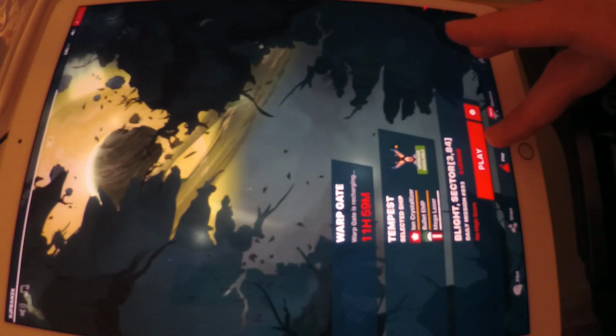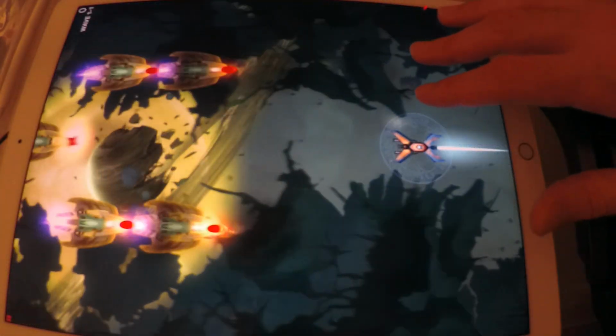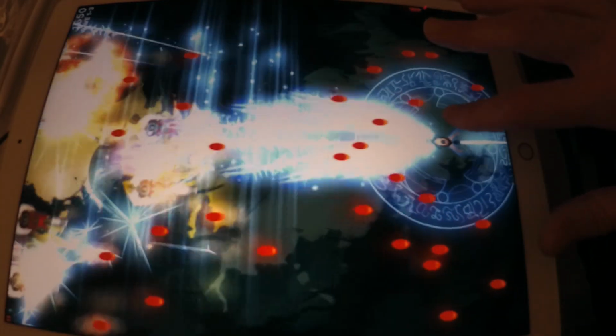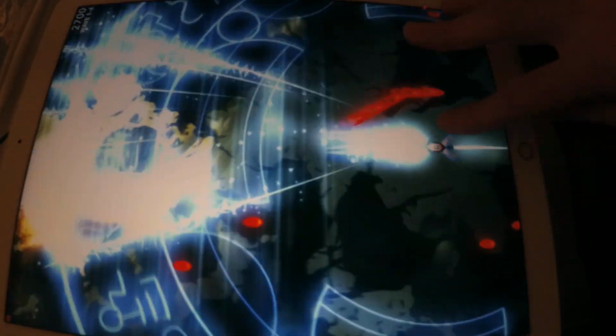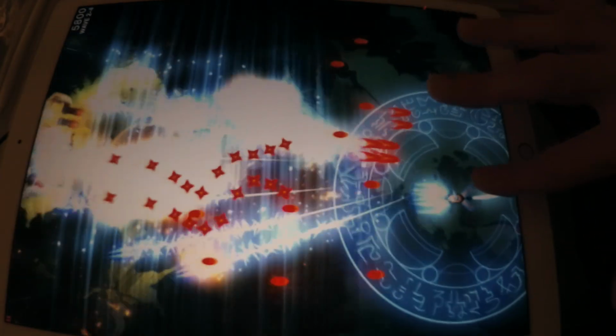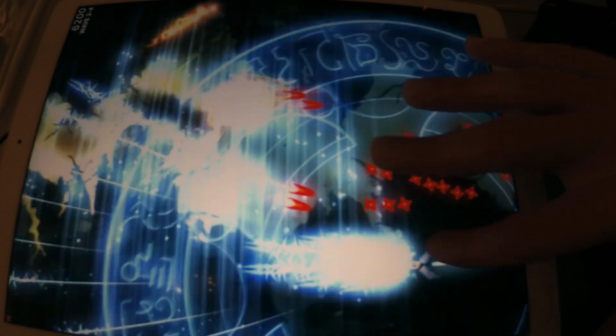I've selected my ship. I'm going to use the Tempest, which is kind of an obvious choice. So you can see I'm controlling things by moving left and right with my finger on the screen. I don't have to exactly place it where everything is. I can place it beside the ship, so I can still see where all of the shots are. And if there are a lot of shots, I press down my second finger, and that will create, it's like an EMP field.